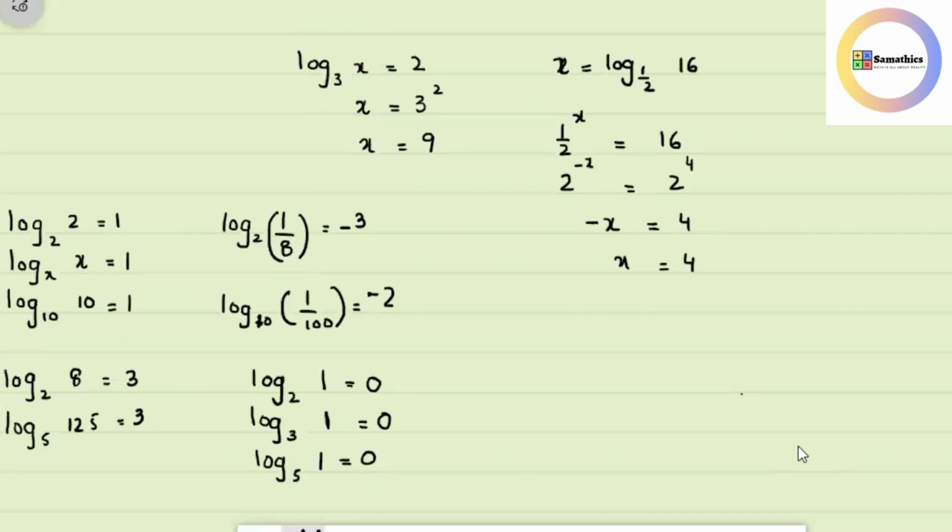You will be able to do exercise 3.3 using all these concepts. Like if it is x power 4 is equal to 2 minus k, you have to write it in index form. Then what will happen? This will become log to the base x, and 2 minus k we will write in the bracket, and here will come 4. So this 4 will be equal to log of 2 minus k to the base x. Using this concept, you will be able to do exercise 3.3.